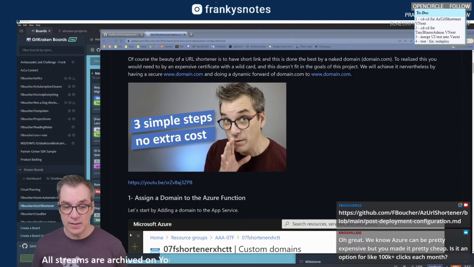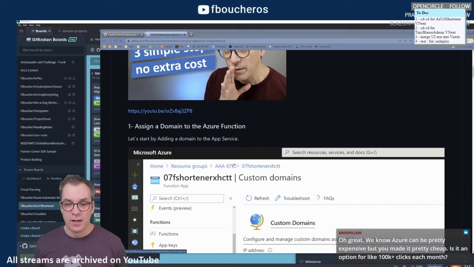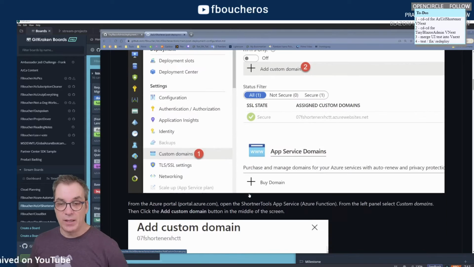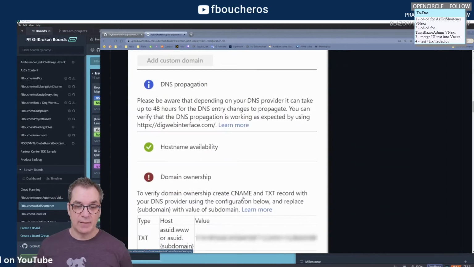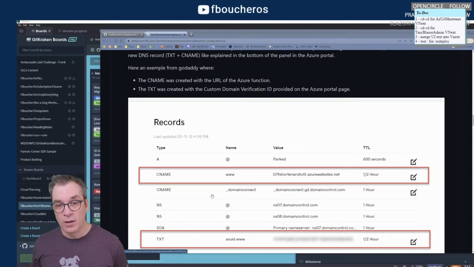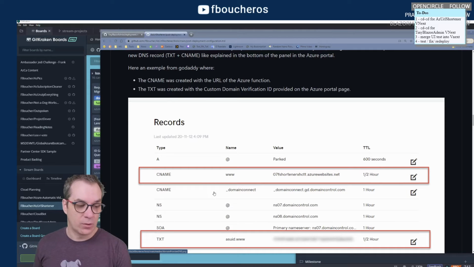I was using it, like in my sample here, I'm using it for all around Azure. I created a domain. I bought the domain 07f.ca, and I'm using that. This is how I'm doing it right now, explaining how to do that. It's very, very simple, when you know how to do it. When you don't know, I was struggling with it, so that's why it took me so long to create the doc.